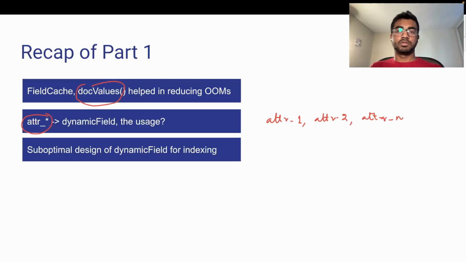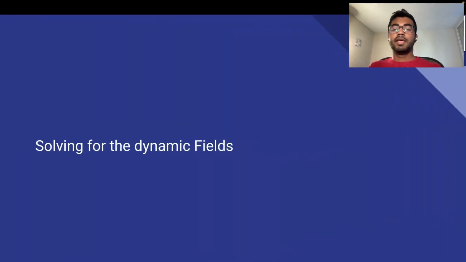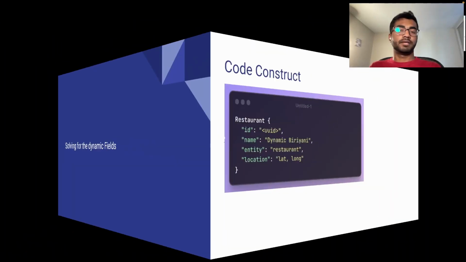because that's how this was proposed by the Solr team. But the main problem was that there was no way to know at compile time that this might explode, and that would lead to a problem very commonly known as mapping explosion. So in this video, we'll see part 2, where we solve the dynamic fields problem and how we could reduce the out-of-memory exceptions introduced by it.